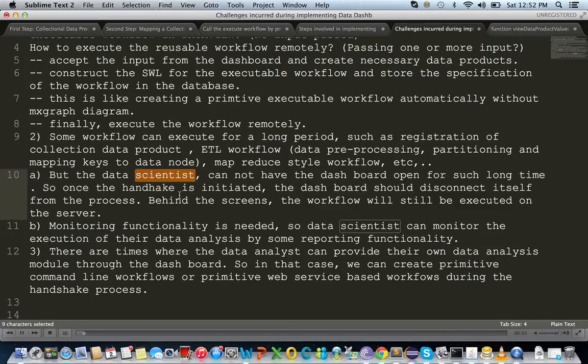So one solution for that is once the handshake is initiated, the dashboard should disconnect itself from the process. Behind the scenes, the workflow will still be executed on the server. But then the data dashboard no longer needs to be connected there.